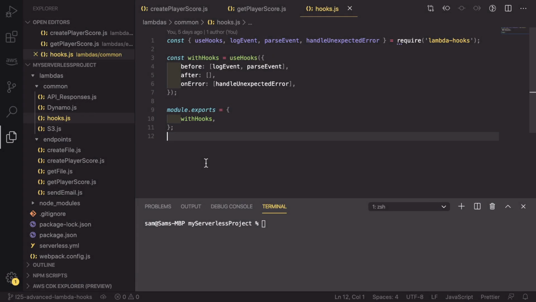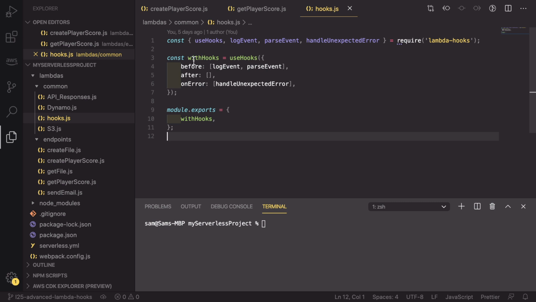Now that we're in the code, we can start creating our custom hooks and also creating a new version of withHooks that includes these extra hooks. The hooks that we're going to be writing today are one that validates the event body and one that validates the path parameters in the event.